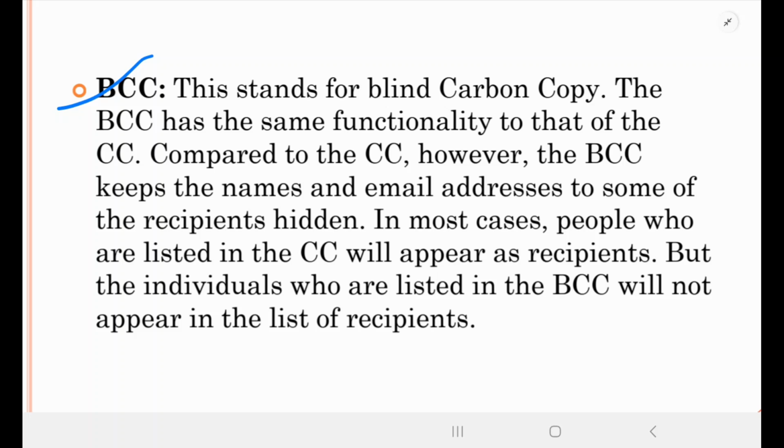It works the same as CC, but the main difference is that the email addresses of the recipients associated with BCC will be hidden and will not show to all the receivers of this particular mail. Okay, this is the function of BCC.